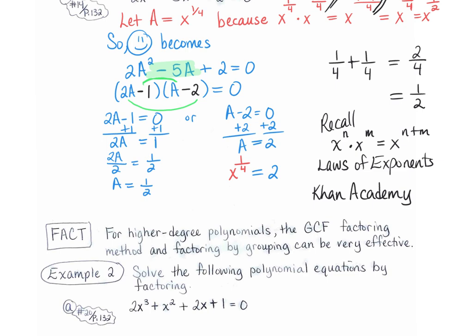If you're saying we need to multiply both sides by 4, this is what you're saying, but that's not really what you mean. Because this will then give us 4 times X to the 1/4, but we really want to make this exponent a 1. So instead of multiplying by 4, we need to divide by 4.